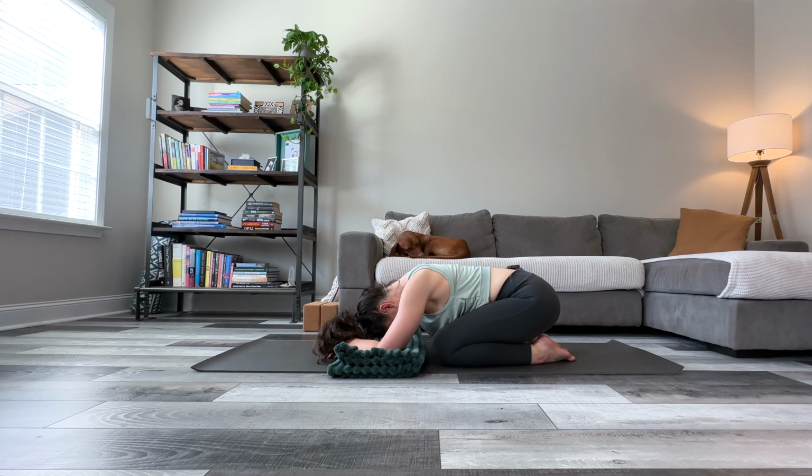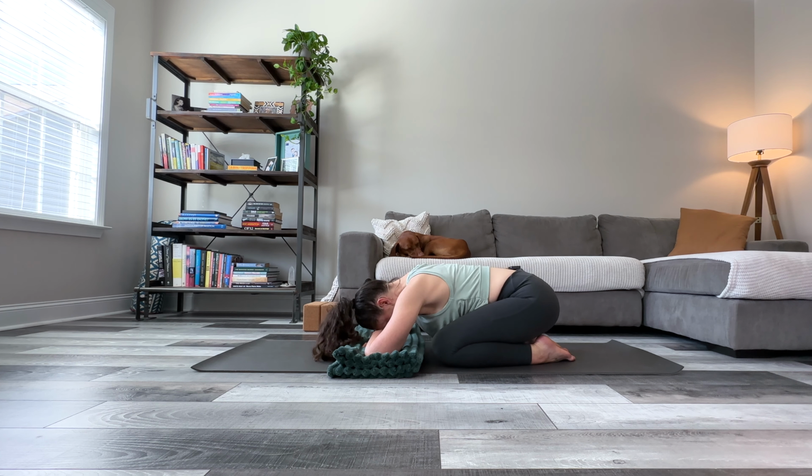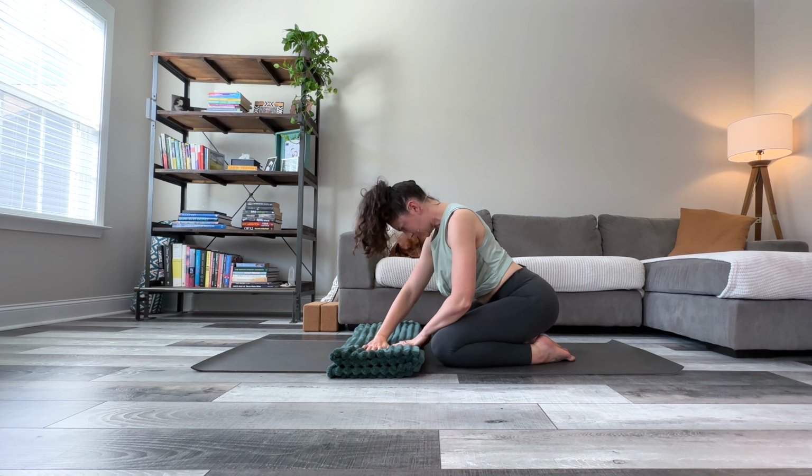So when you're ready into child's pose, it might be worth having the knees parted to let the belly feel a little more expansive now and free between the thighs, supporting the forehead however you might need. And then slowly rolling your way up to kneeling.